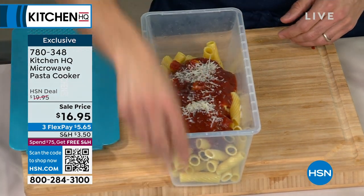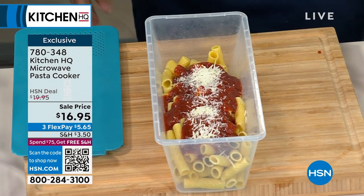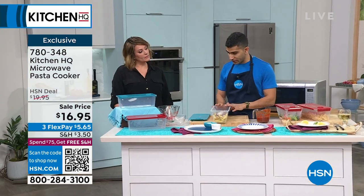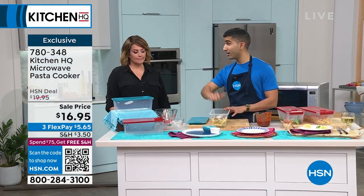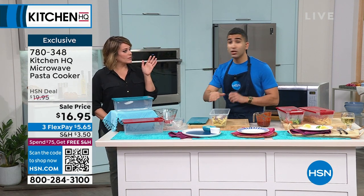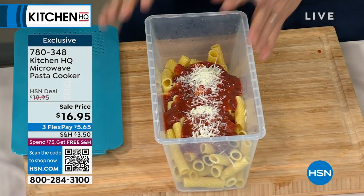These dishes are really tummy-filling and so comforting. Even if you're just in a crunch for time during a weekday, especially with kids — I have two little kids, five and two — sometimes pasta is all they're willing to eat. I put the pasta in my Kitchen HQ pasta maker for the microwave: nine, ten minutes depending on the shape, and dinner's on the table. Shorter than it would take to boil the water, put it in, cook it — it's done.